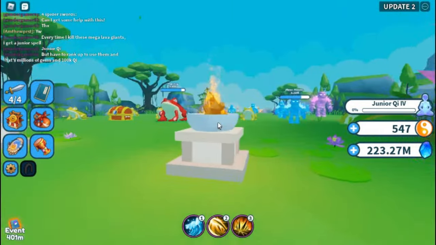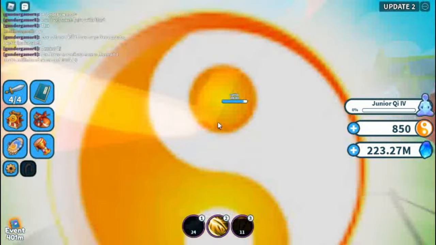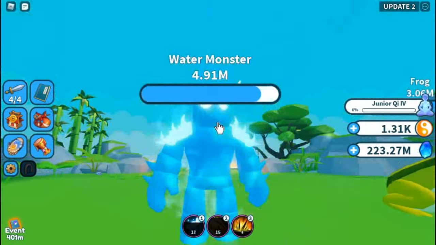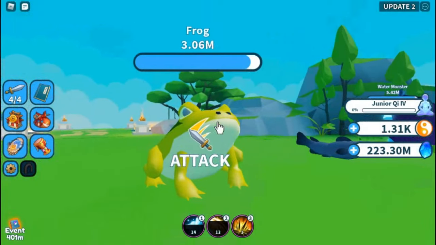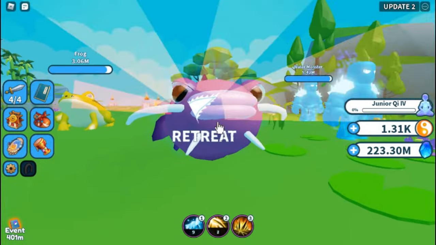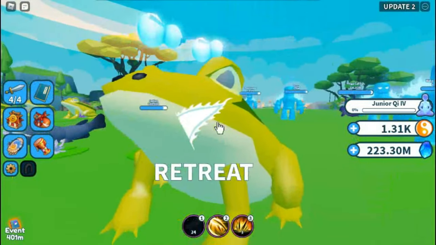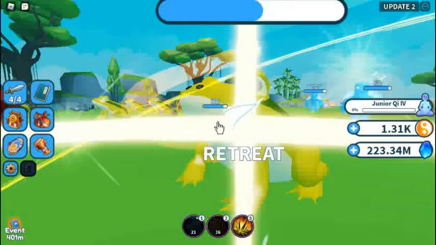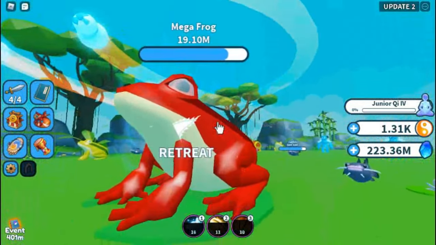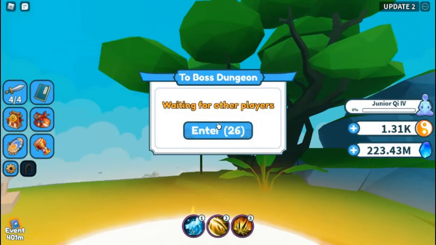And this is the mega monster, the mega frog here, and this is the chi chest. And what about this? Is this the water monster? Yeah, it's the water monster and the mega frog. What is this? This is the mega catfish. So epic. Let's see this frog. Does it have a quack? Quack, quack, quack. Why is the frog like a duck? Quack. And let's look at the big boss.